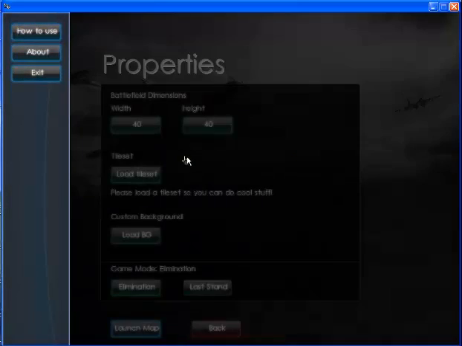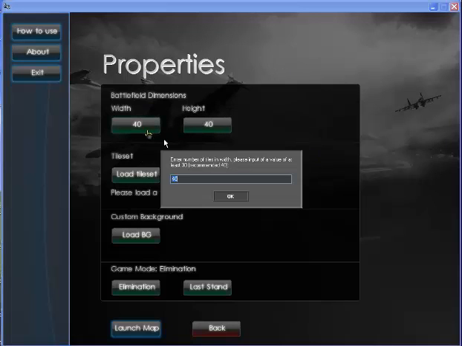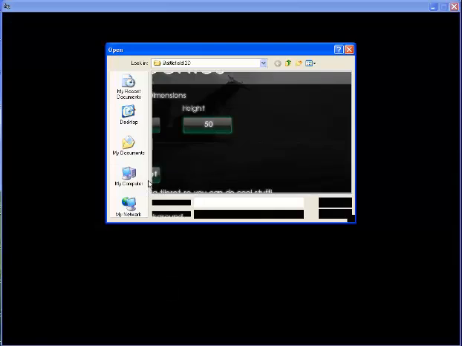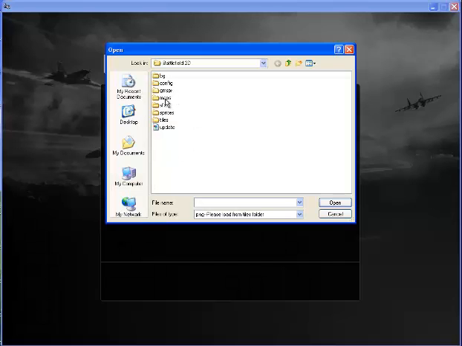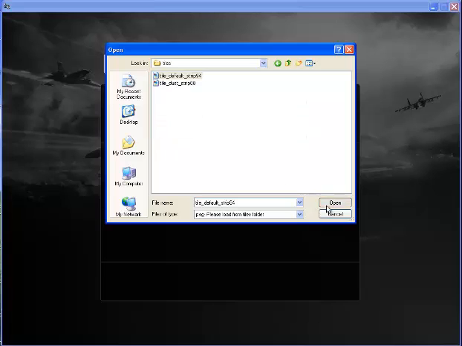So we're going to start a new map here. Believe it or not, 40 out of 40 is actually pretty big. I think it's a pretty big map actually. It's bigger than you would expect. It's not even 400 out of 400. It's very big, so that's interesting. But I'm going to go 50 out of 50, just make it a little bit bigger. Because, like I said, I like bigger maps for this particular game. I enjoy the bigger maps.